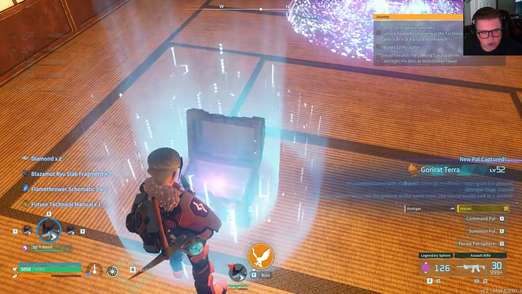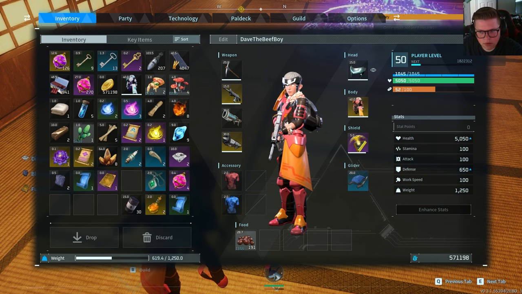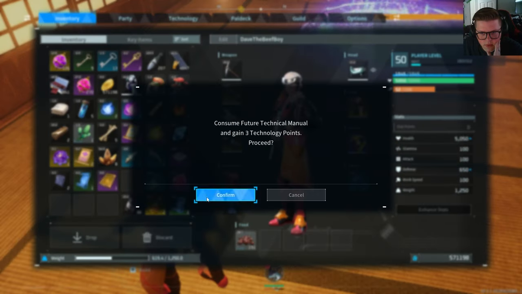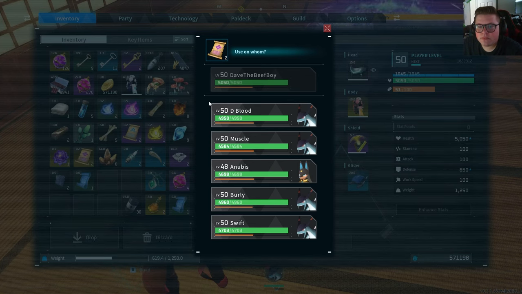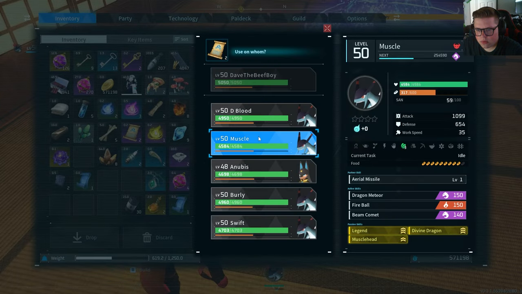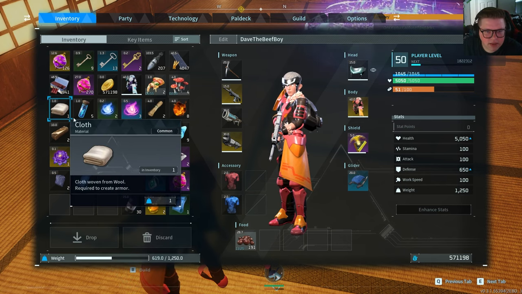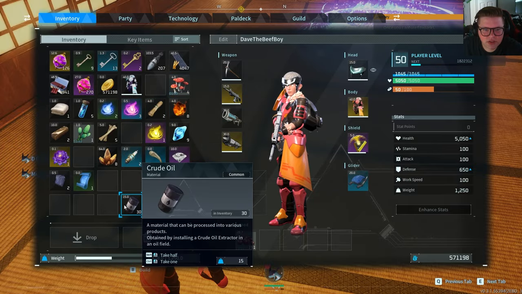Oh, flamethrower schematic? Yo, we got the flamethrower schematic? How do I, like, use it, bro? Let's consume that. What is this, training manual? When read by a PAL. So can they go above level 50 now? Yeah, okay, so they can go above level 50. Slab fragment, I don't know what that does. Pizza. Here you go. Both of you can have some pizza. And there's nothing else really new.